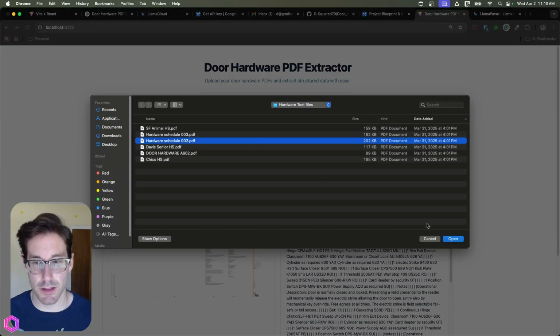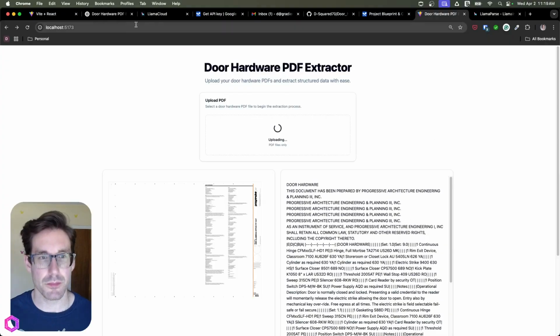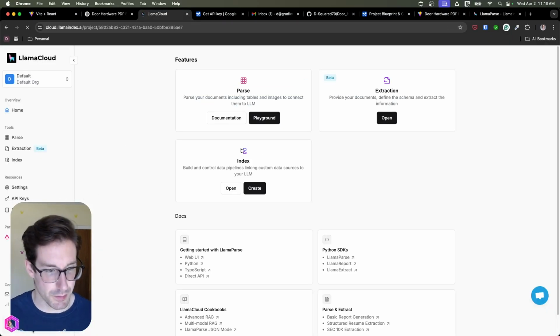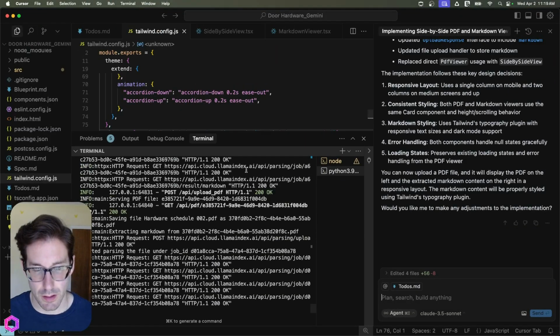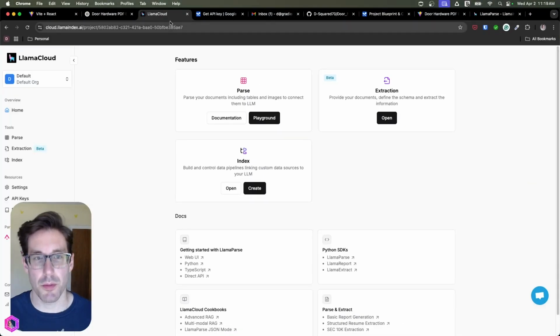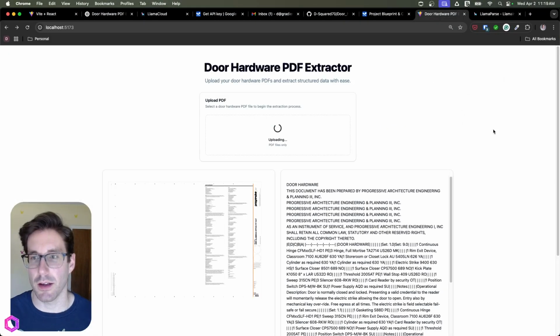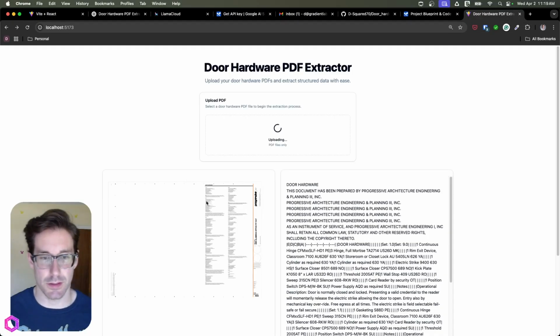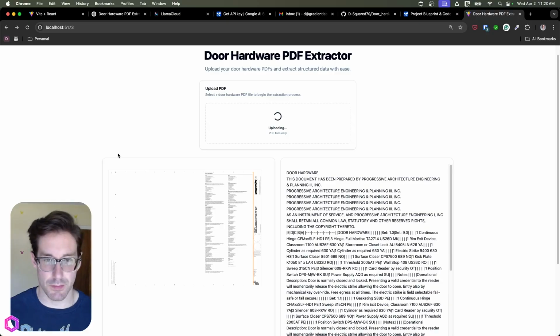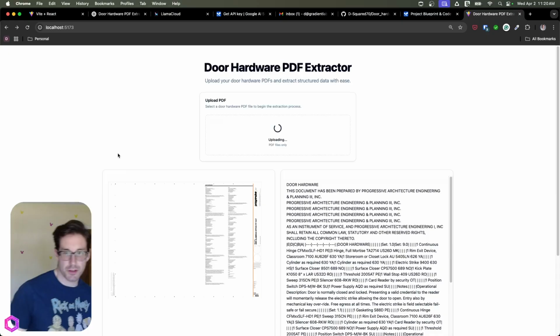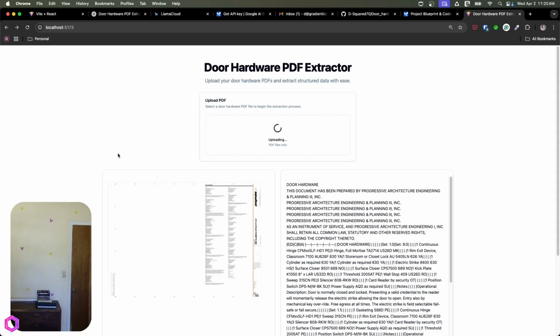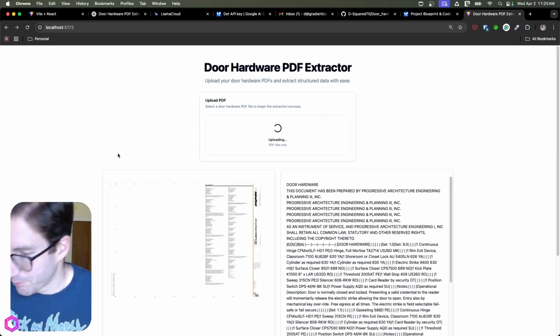And let's actually do a different file. Let's do this one. If I refresh this and look at the credits, you can see it didn't actually go down that much. So it's probably not using premium mode, because we want to use premium mode. The reason we want to use premium mode is that it is by far way more accurate when it comes to complex PDFs like this. So you can see this one here that we can't zoom into, which actually is a feature we'll need to add, is making sure we're pulling out the data accurately and making sure it's structured effectively in markdown so we can then extract the data with a Gemini model or a Claude model or whatever else to improve that.